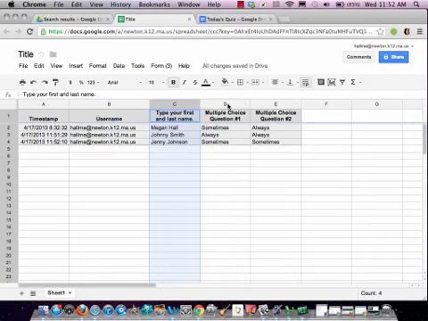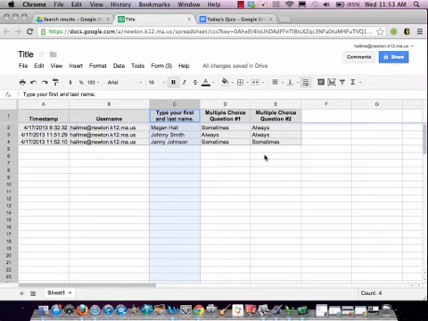When you are done and your students have actually filled in your form or taken your quiz, you can sit and watch them reply. As they hit the submit button, it gives you the exact date and time that they submitted. It gives you their username, and then you also asked for their first and last name. And so their first and last name will be listed below, as well as their answers.